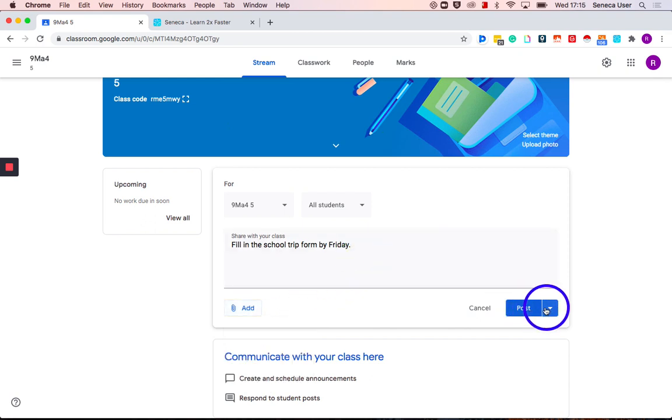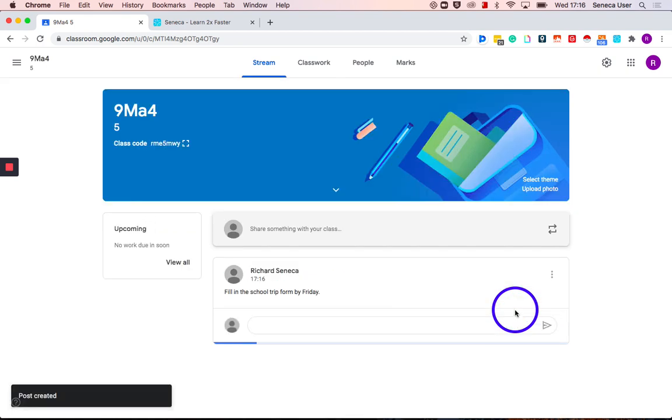And you can choose here either just post straight away, or there's a little drop down here which has a couple of useful things. You can save that draft for later if you're not quite done with it and you're going to come back to it at another time. You can also schedule that post. So say you don't want that post to go out straight away to students, you can schedule it and decide when it goes out at a later date. But what I'm going to do is I'm going to just post it now, so it goes out to all my students. Again, you give it a moment, and here I go.